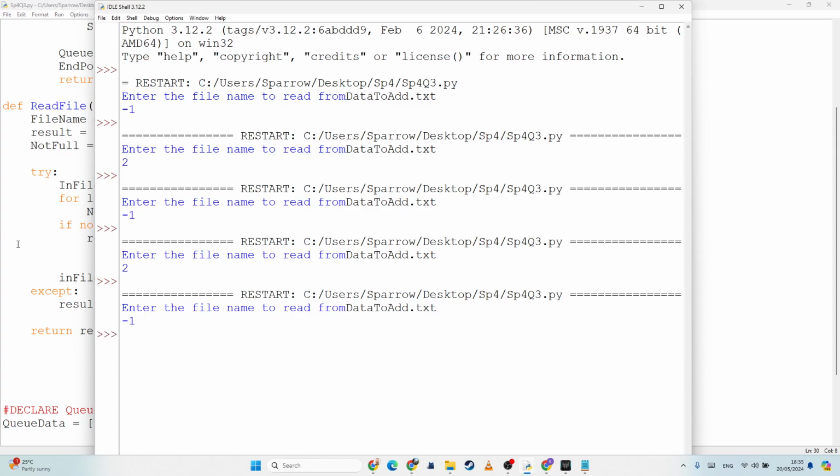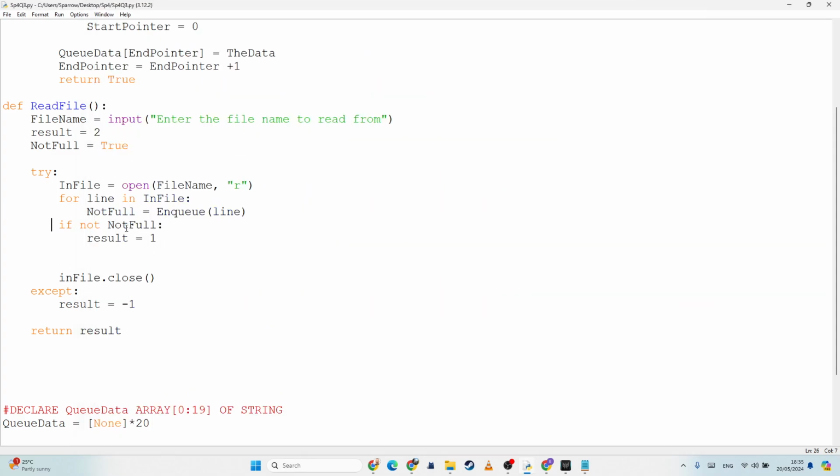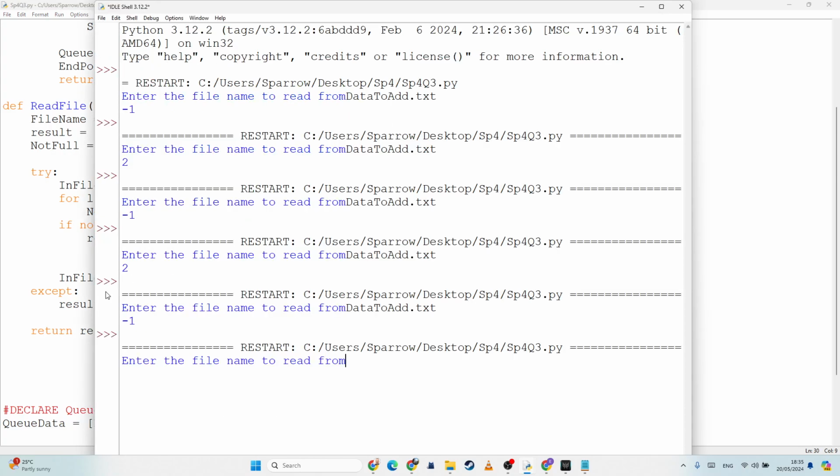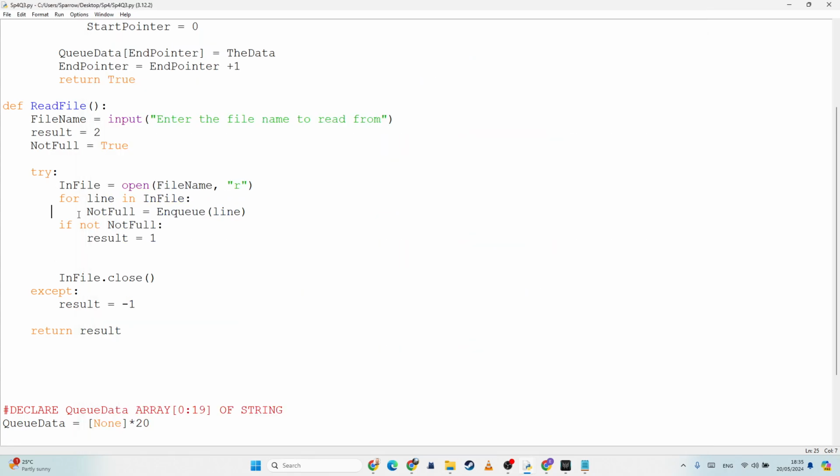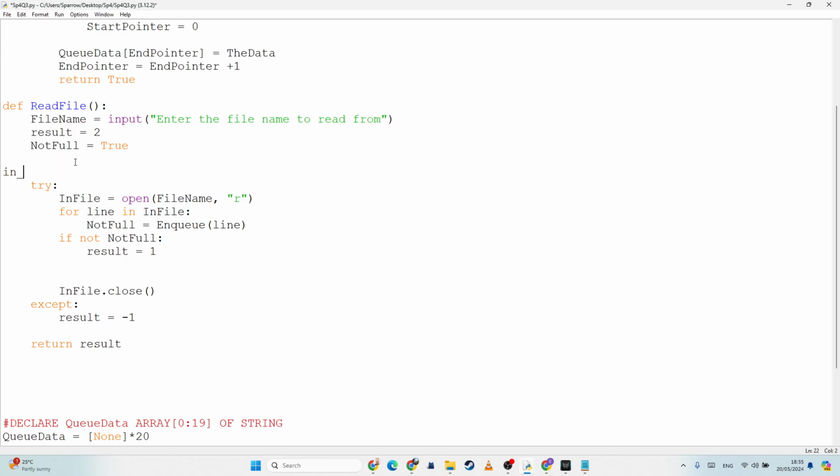Okay, so now hopefully, if I tidy it all up and run it, then I'm going to read from the data. Oh no, I'm still getting a -1. Okay, so if not full, result equals 1, for line in file, enqueue line. And I've done the same mistake there. Let's try again. Yay! Okay, and this is just me having a hangover from the general Python rules. So normal Python rules says that variables should be lowercase with an underscore between. But because of the way the exams are set up, they want it camel case, which is the first letter capital, next letter capital.